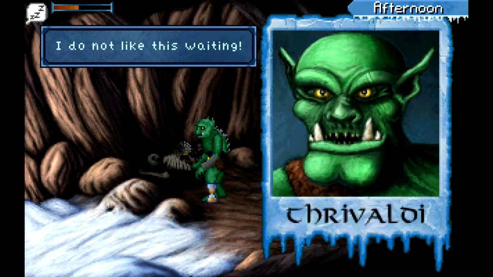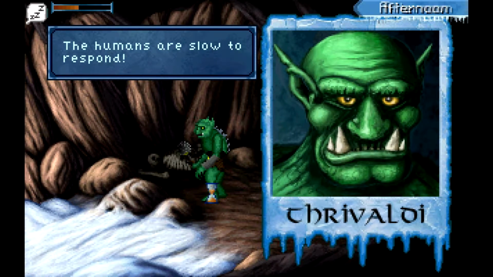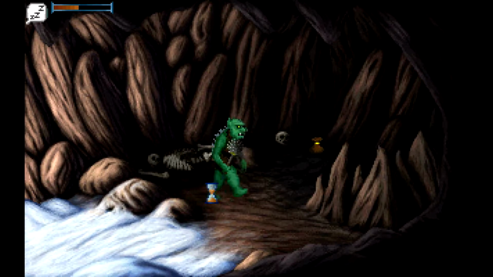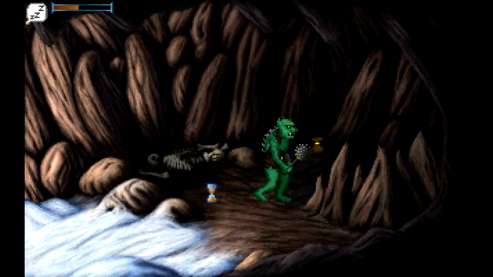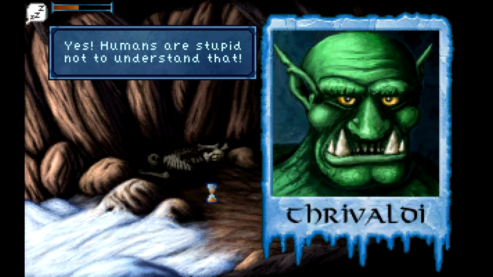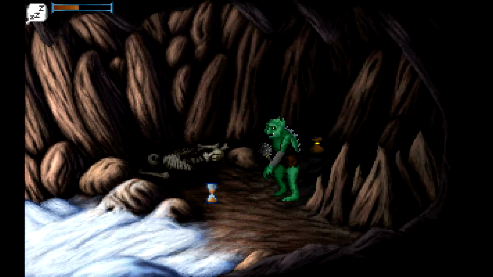Hey, look, buddy. I do not like this waiting! The humans are slow to respond. I do not understand! We have the small man! Now they must give us the eye! Yes, humans are stupid not to understand that. Tonight we shall ask them again! Yes, that's a good idea. Do that.